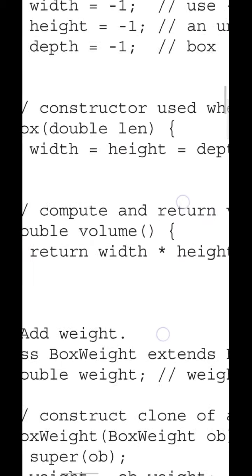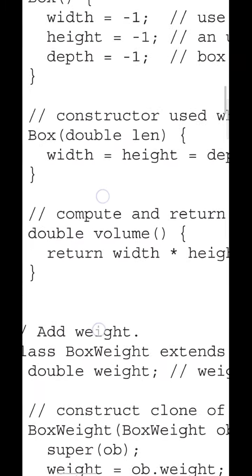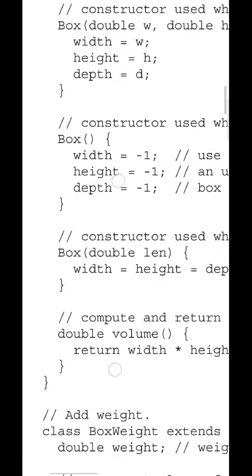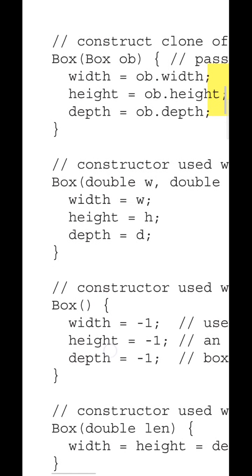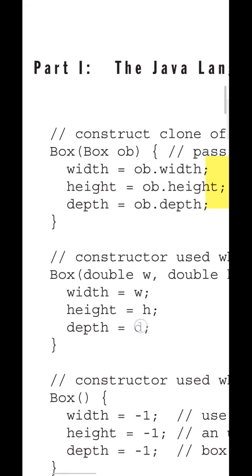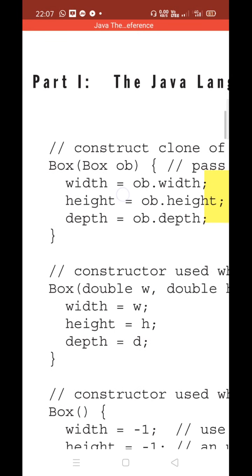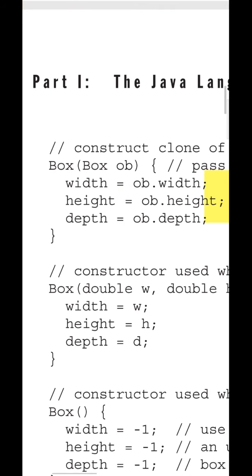Then volume is computed. It is not a constructor, it is just a normal member function. Please concentrate, none of the access specifiers or access modifiers are mentioned here apart from those 3. For those three variables it is mentioned as private, but for the rest nothing is mentioned as a prefix. So please remember, if nothing is mentioned in Java, it will be treated as the default member.